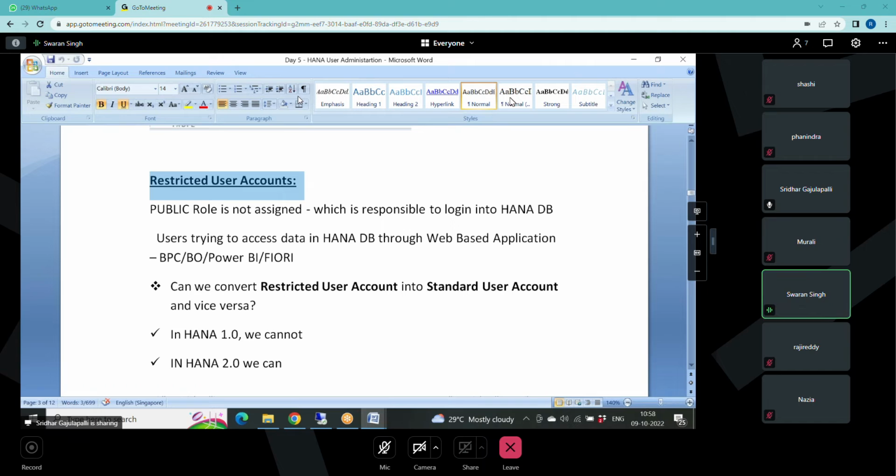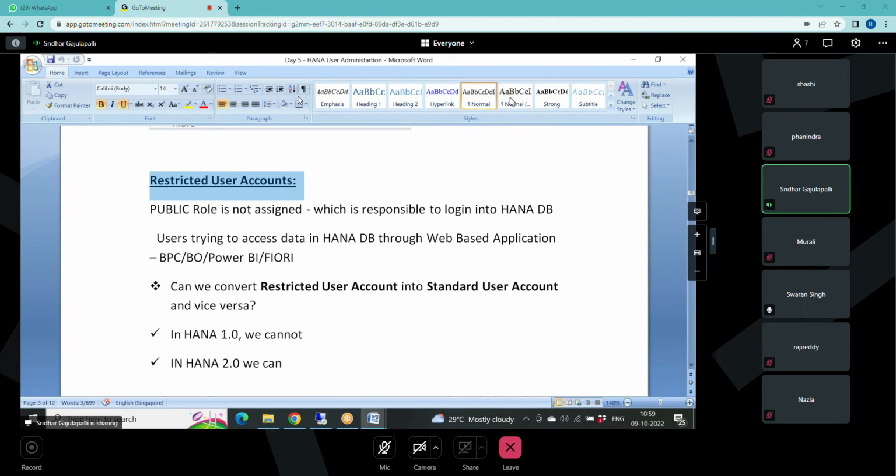So how do you think they can access those reports or views? By the URL, the portal, the link, the Fiori tiles.